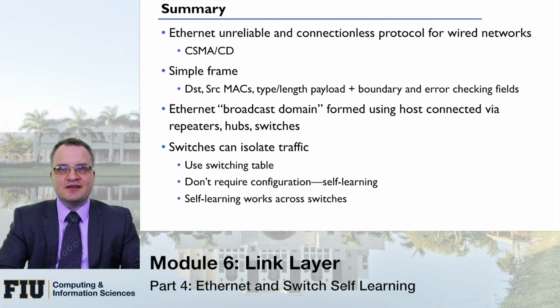Okay, so this was a little bit intensive part. I wasn't expecting it to be that long again. But in any case, this time I have talked about Ethernet. We covered a few standards of Ethernet, and its properties: that it's unreliable, and it's running on top of CSMA/CD. We covered the frame, and remember that we have a destination address and a source address, which are both MAC addresses, and we have type or length, technically used as part of the type, so the type of the payload. And we have some form of boundaries and error checking as part of the frame, but not necessarily when we capture the frame.